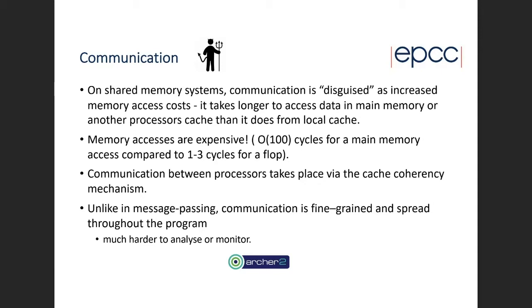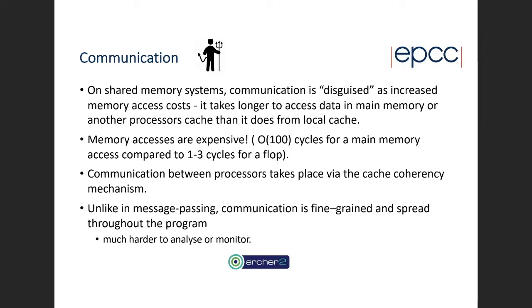And from the point of view of profiling or diagnosing this with tools, or just looking at your code and deciding where communication is happening, it's actually really difficult. Compared with message passing, the communication in shared memory programs is very fine-grained. It's on the level of individual loads and stores, and it's spread throughout the program.